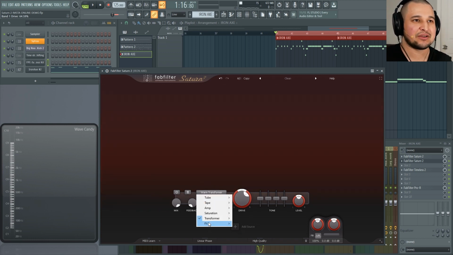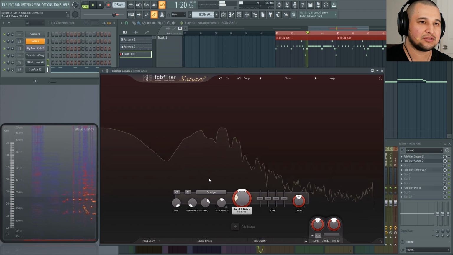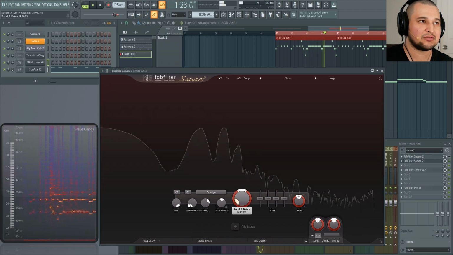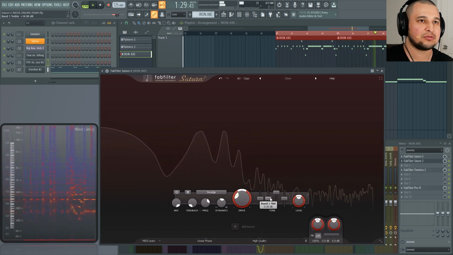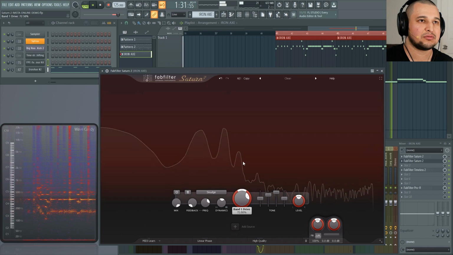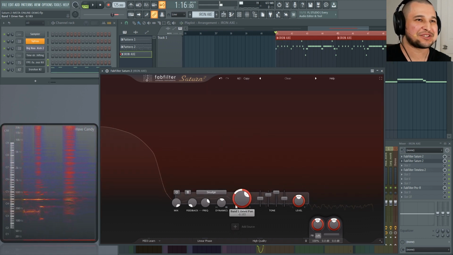Let's go over to the effects, smudge. Check this out. It's almost like we're doing some granular synthesis type of thing.